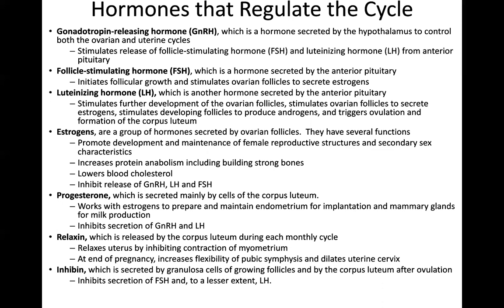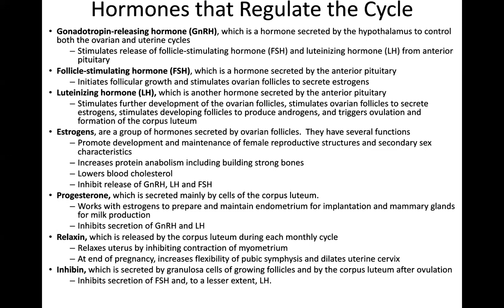Okay, as you can see, quite a bit of hormones. Not only is oogenesis much more complicated than spermatogenesis, but the hormones that regulate the female reproductive system are quite a bit more complicated than the hormones that regulate the male reproductive system. We can trace it back to the hypothalamus the same way we could with the spermatogenesis process, and the hormone is the same one we talked about earlier today, gonadotropin releasing hormone, GnRH, from the hypothalamus, which triggers and controls both the ovarian and uterine cycles.